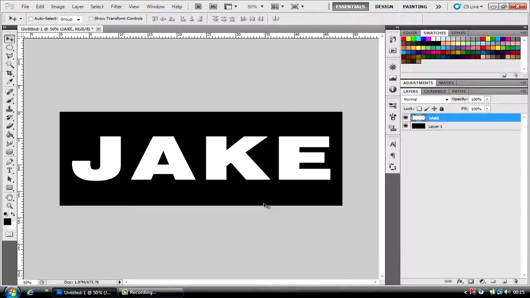Now as you can see, it's pretty plain. There's nothing really special going on about it. So what you're going to want to do is go to your lasso tool and choose polygonal lasso tool. Now what this does, it allows you to create any polygon shape just by clicking. So I'm just going to go like this, and now when you've chosen a shape, press the letter V on your keyboard. This brings up the move tool. You can always click this if you cannot do it, but for the tutorial purposes it's probably quicker pressing V, and you're just going to want to move it as if it's been shattered like this.